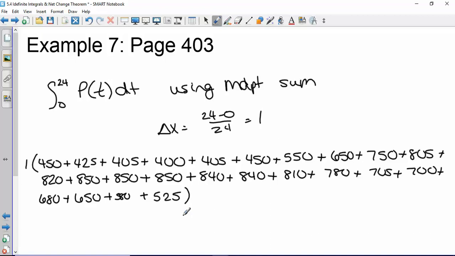No. The book, if you look, they didn't do every 24 hours, they did 12-hour intervals. So our answer should be more precise than theirs. A little more annoying to achieve, but not difficult. We're just reading a graph.